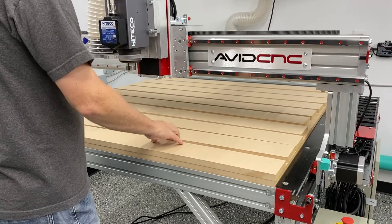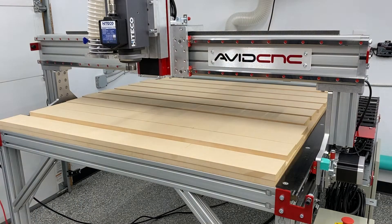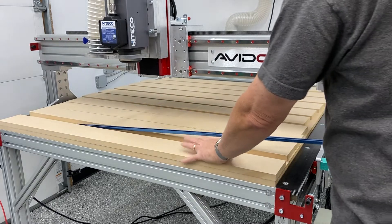The last one I had to adjust a little bit - it wasn't quite four inches in width, I think it was three inches and something - but not a big deal. Seldom do I ever work on the back of the machine, or at the time that I foresee working on the back of the machine.